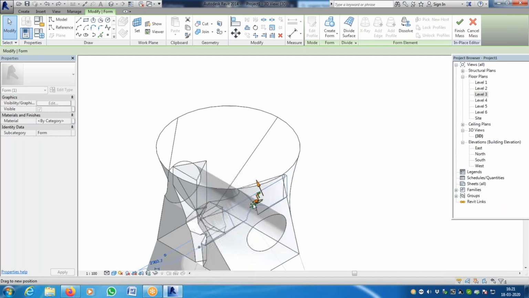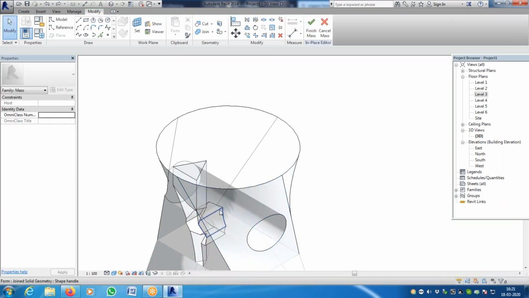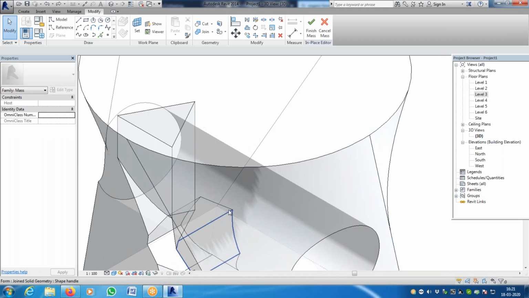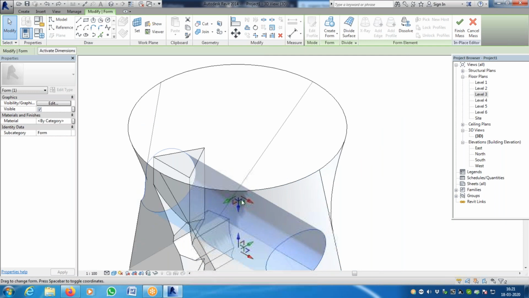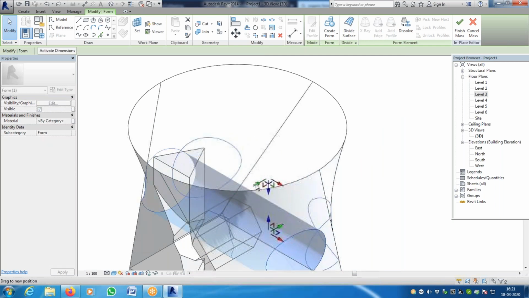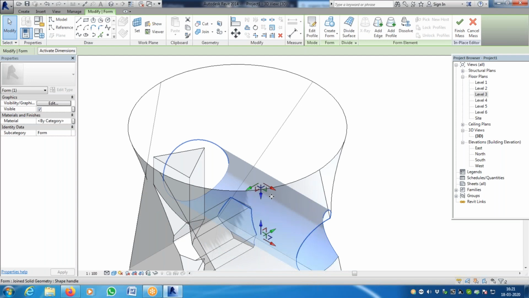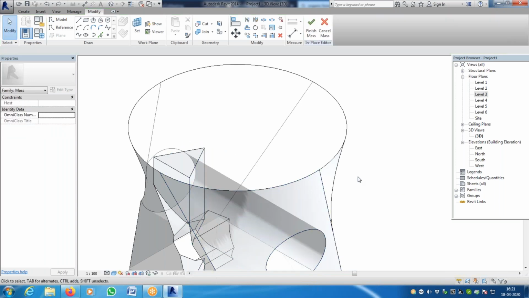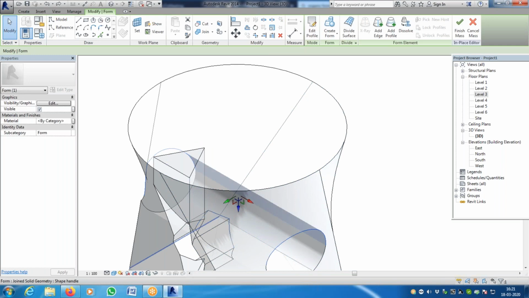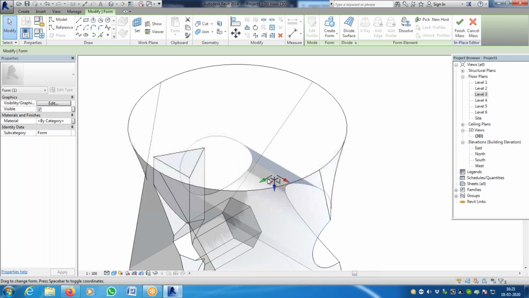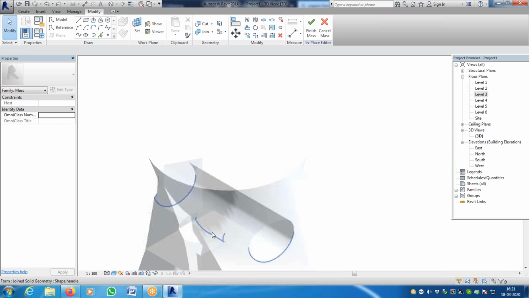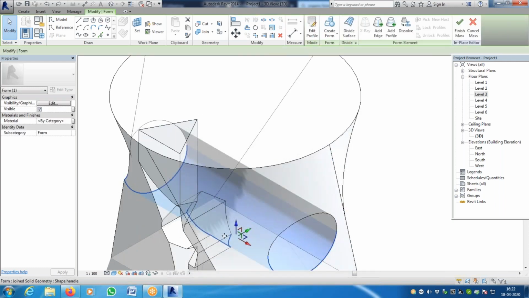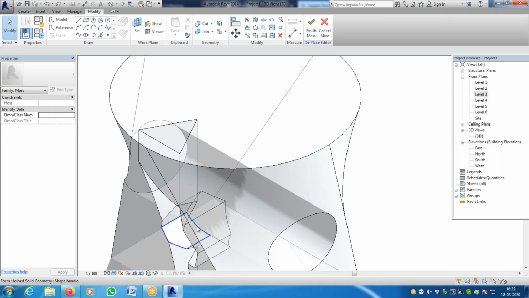See, I'm cutting this in a very different way. Just a minute. See, as I tried to select, I am selecting the other.